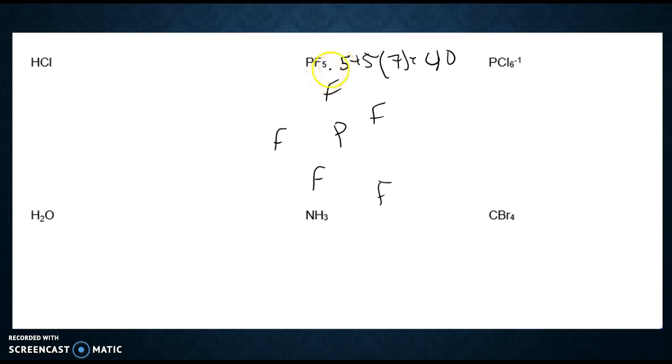Then we need to decide how many bonds the atoms on the outside want to have. Fluorine, you look back at the table, wants 1 bond, so we draw 1 line next to each fluorine. So far we have 2, 4, 6, 8, 10. We need to have 40 electrons, we need a lot more. We need to make sure everything on the outside has 8 electrons next to it. Right now each fluorine only has 2 from the bond, so it needs 6 dots for each fluorine.